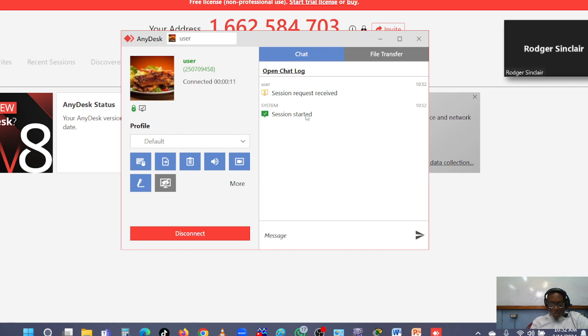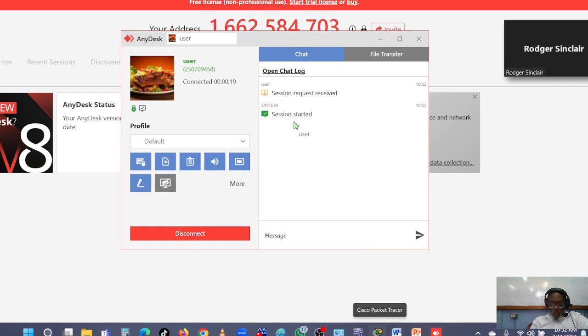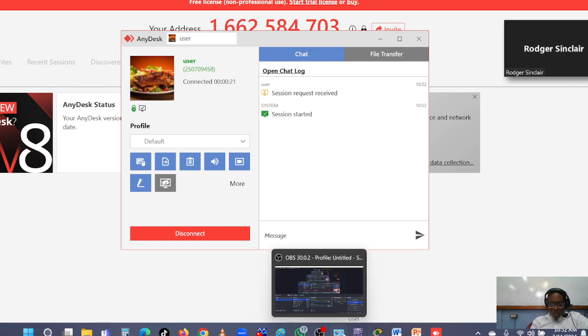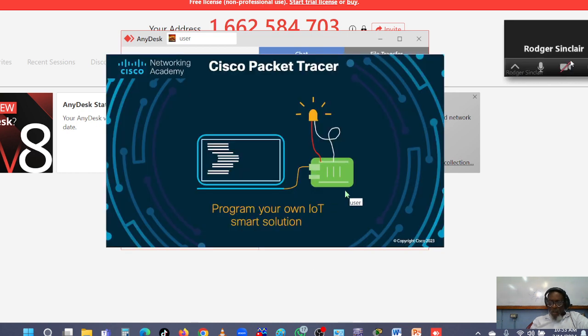You're supposed to see my mouse moving because I'm seeing your mouse moving on my screen. All right, so click on my Packet Tracer down here, so we can move the mouse at the same time. Click on my Packet Tracer. Yes, you click on it. It will come up. All right, so I'm gonna share so that everybody can see.